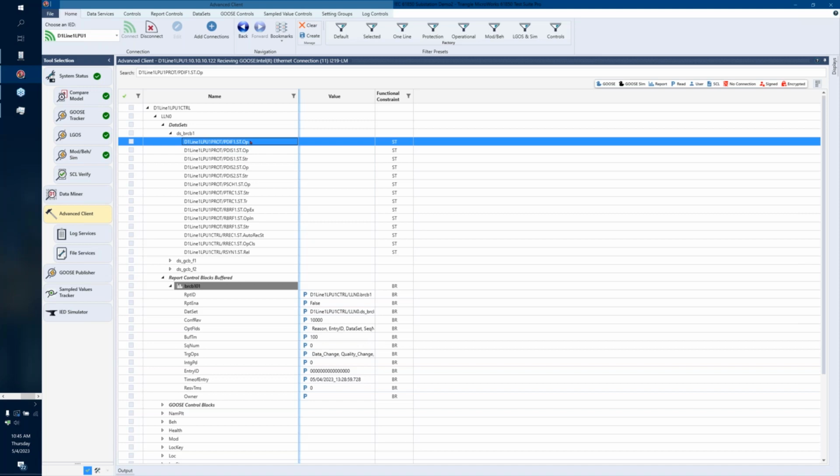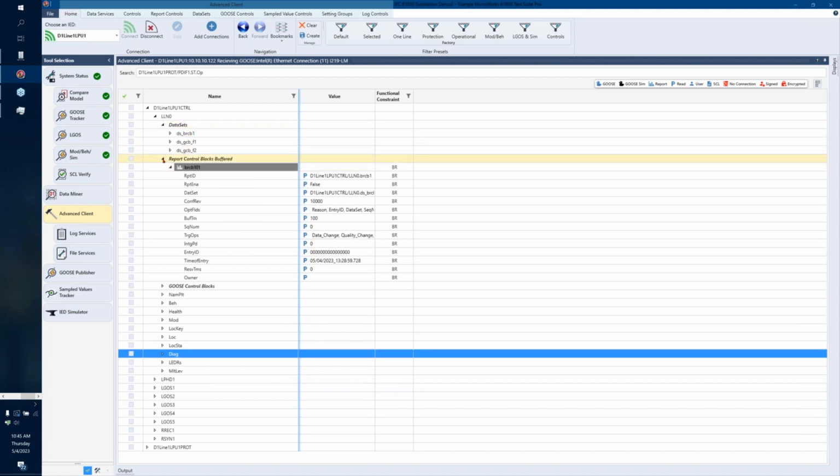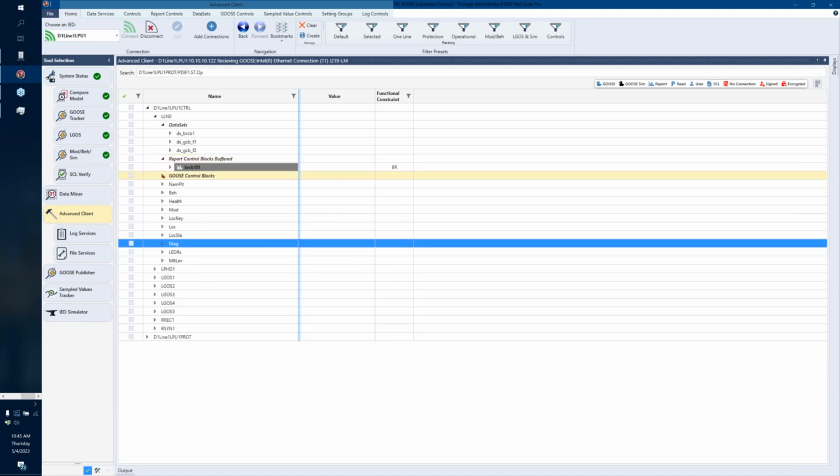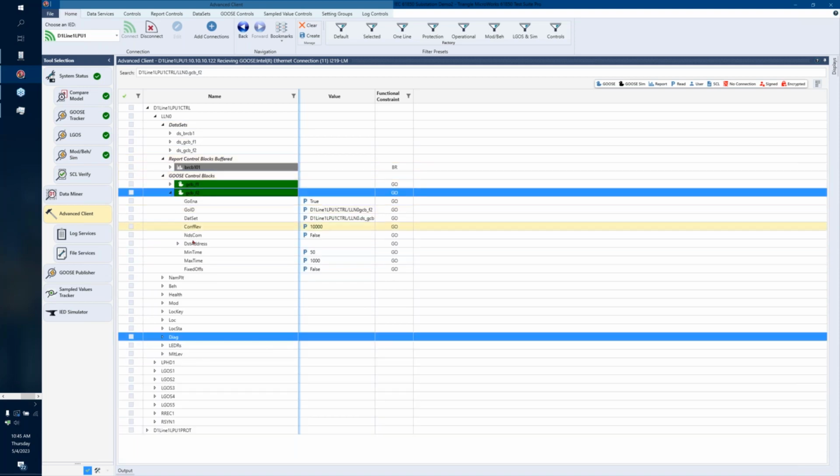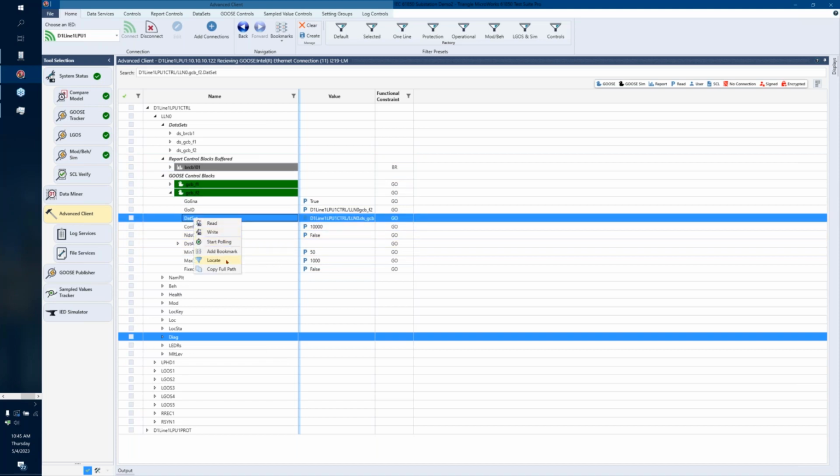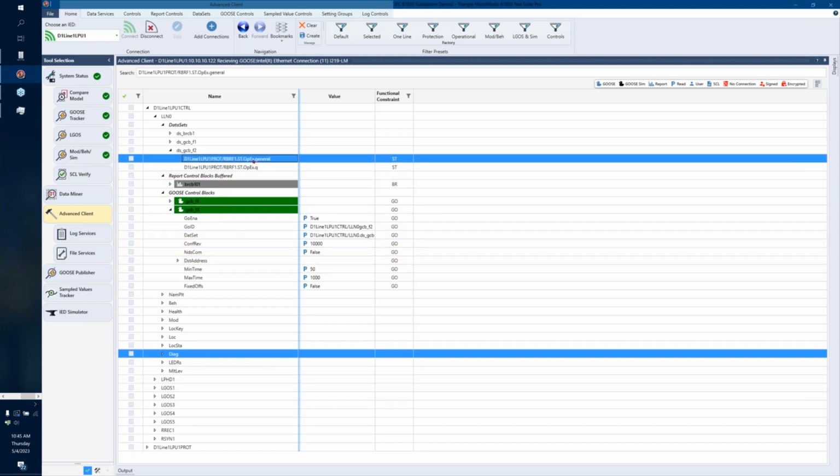And finally, that brings me to GOOSE messages. These are also documented here in the advanced client section. Let's take a look at this GOOSE control block here. If we expand that out and look at its data set, I can see the Op.general, or OpX.general, that we configured earlier over in DTM. And this, of course, is the breaker failure that's being sent out to other breakers to let them know to open. GOOSE, just as a refresher, is the high-speed replacement for traditional copper wiring.